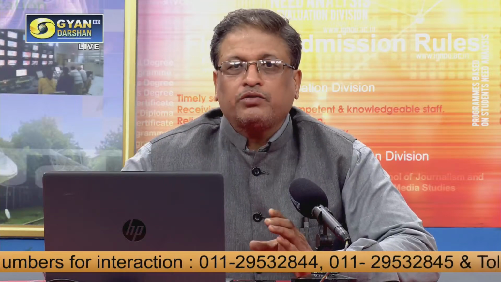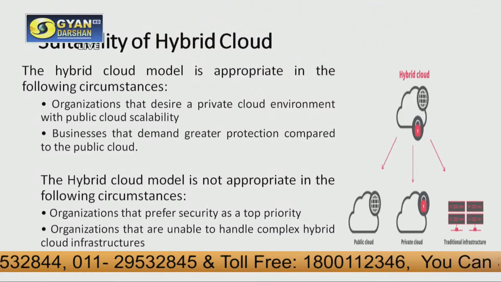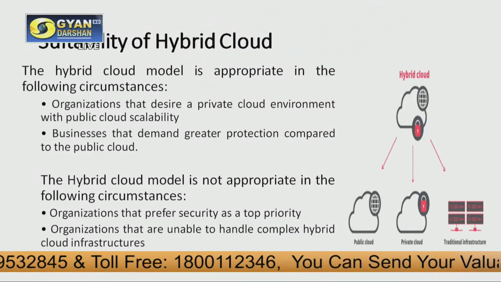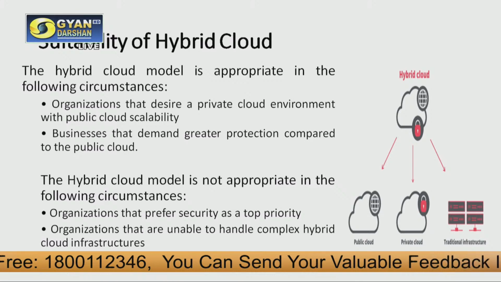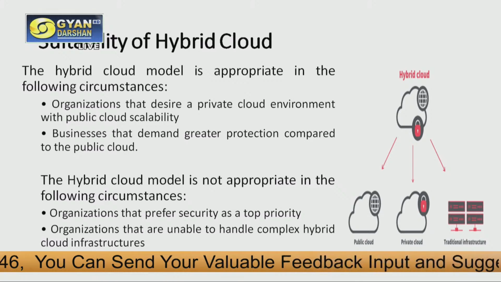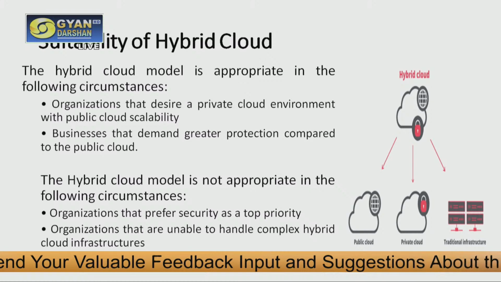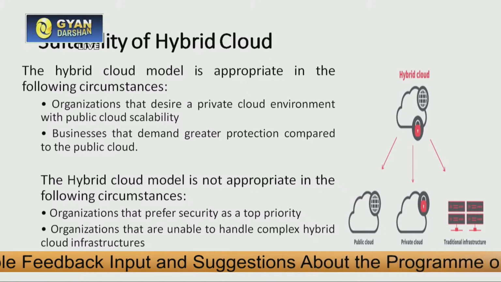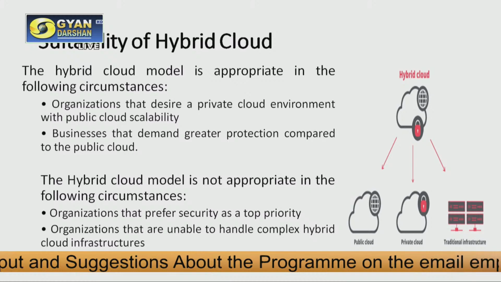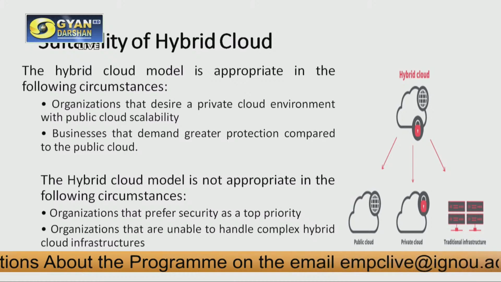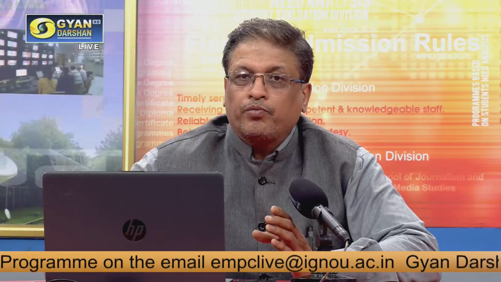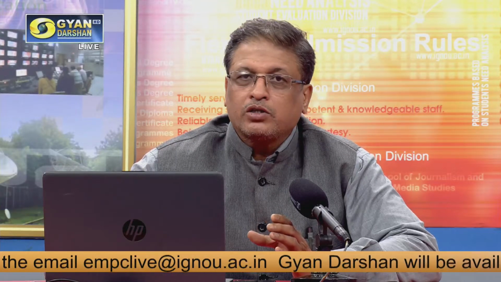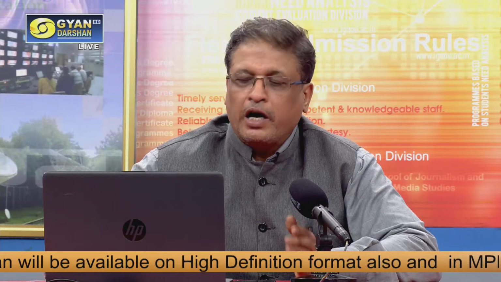And there are situations when it is not advised to go for hybrid clouds, when the organization prefers security as a top priority. If the organization prefers security on the top level, then the autonomy of the organization is to be maintained. Under that situation, we need not opt for the hybrid cloud. Maintaining hybrid cloud is not an easy task. It requires a lot of expertise, and skilled technical persons are required to go for hybrid clouds.